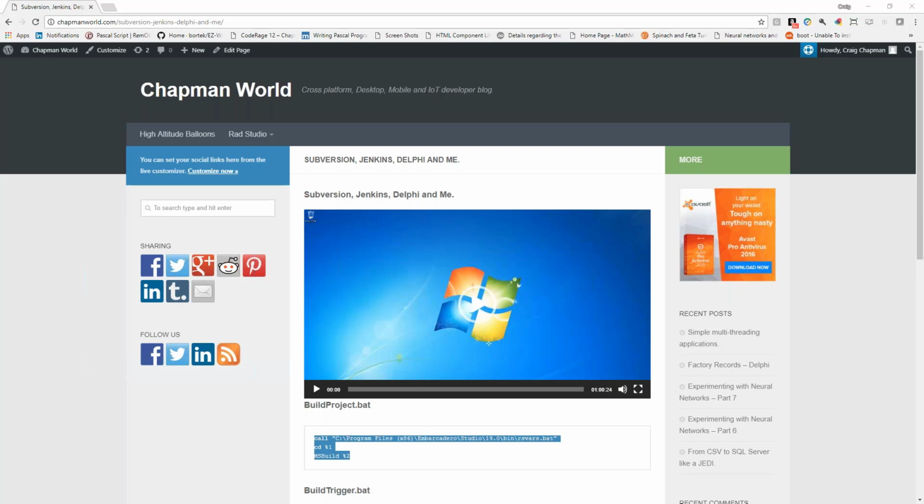Is RSVars.bat automatically generated by Delphi, or can it be customized? So it's not generated by Delphi, it's installed with it. It's in the Delphi bin directory. So you can customize it, but not within the bin directory. If you change anything in Delphi's bin directory, it starts to get upset with you. So you could certainly copy it out of there, place it somewhere else, and then it's just a regular BAT file that you can go modify.